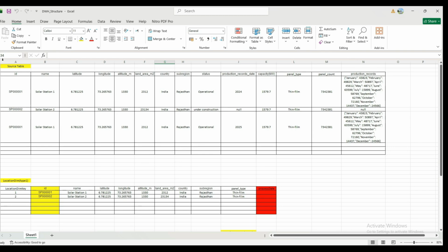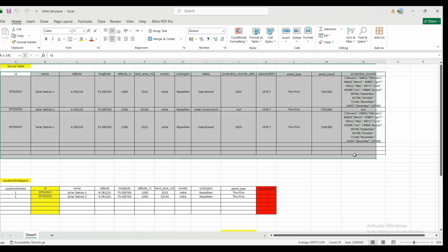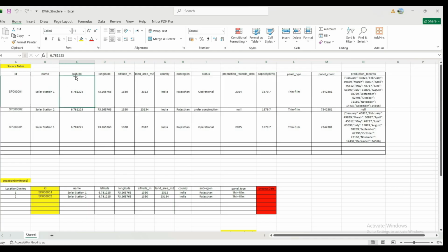So our purpose is that in the gold layer we want to reach this star schema model. In the bronze layer we have this table with these columns, and the last column is this nested JSON. It's related to the production record for this specific year.